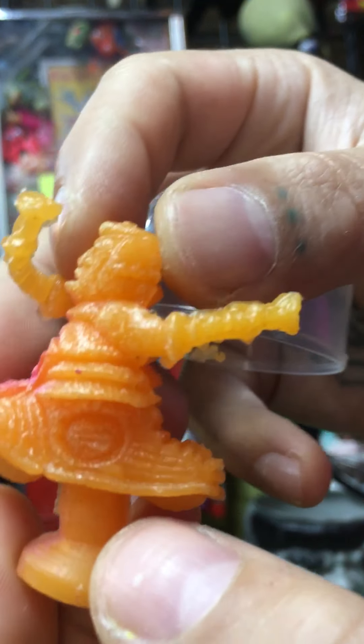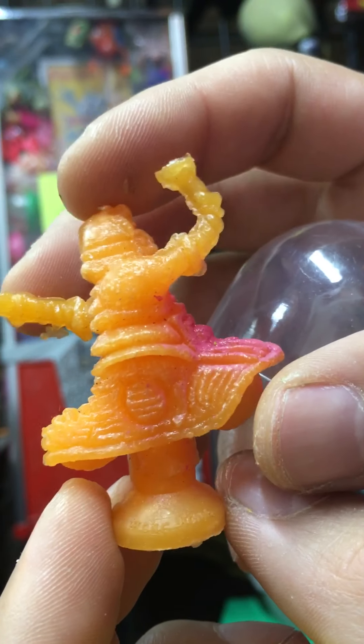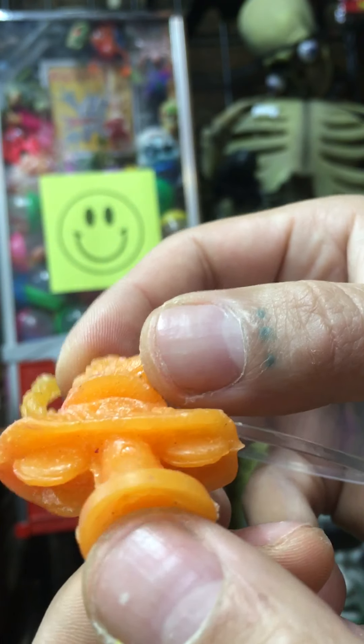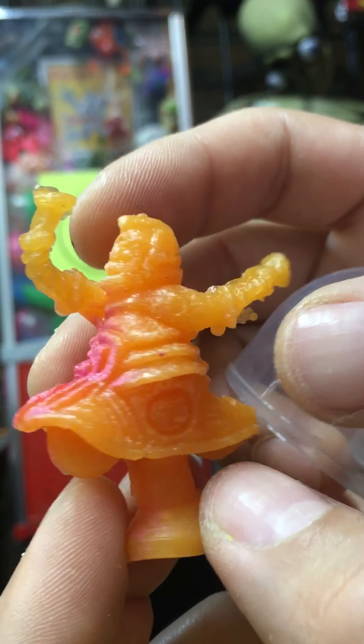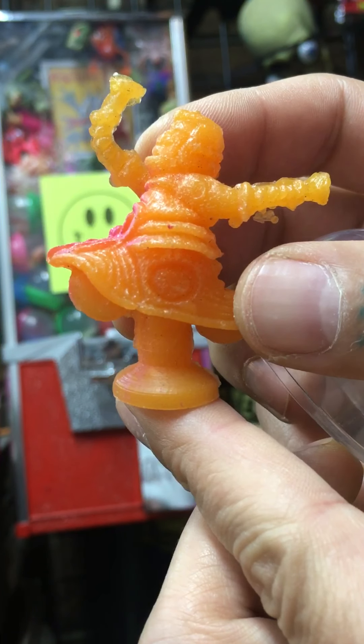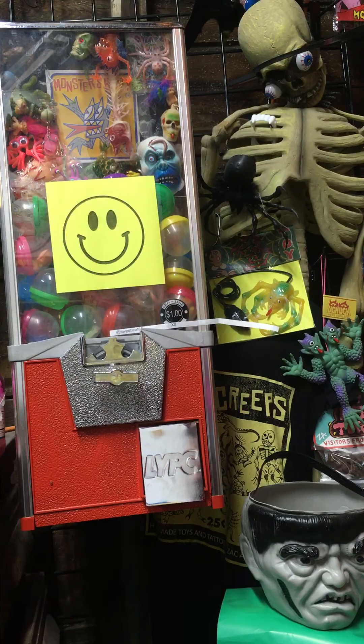Another vintage item — jigglers, these space guys. I also have these in my store. I like this guy — he's got like a weird tank body, or actually more like a motorcycle body, but he's very strange with tank arms and a weird suction cup on the bottom. 70s jiggler.